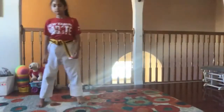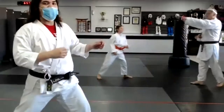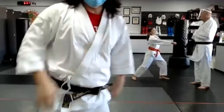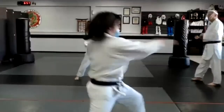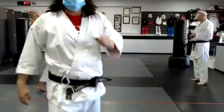You can have them pick the double targets. Ready. And one, high, low, front leg round kick, up to the head. So Mina, I want to see left leg mawashi geri today. Left leg, okay? Not the right leg, but the left leg. Two, high, low, round kick up high. There we go, Mina, that's it.